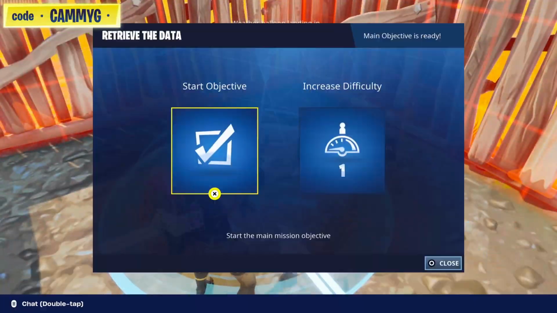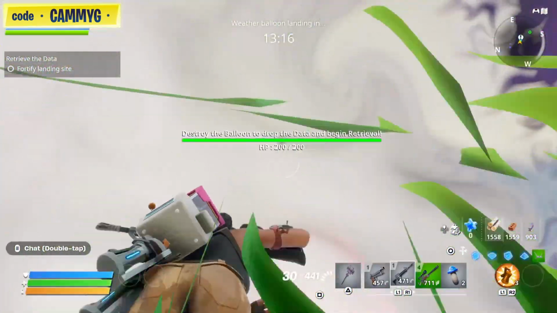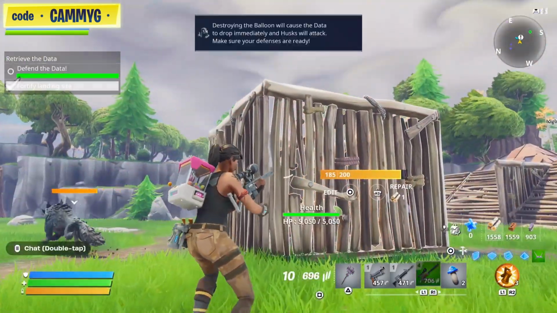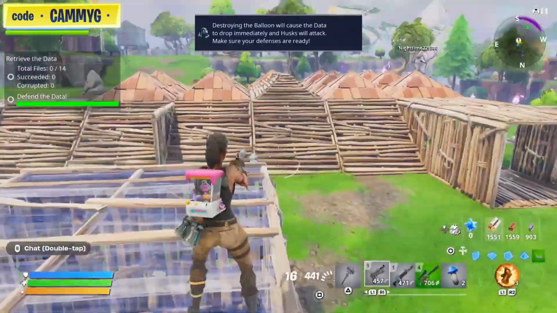Hopefully this guy is fine with me doing that. Obviously, if he votes no, oh, okay, it doesn't even give an option. Let's shoot that down with our sniper. Good job we have a sniper, otherwise we won't be able to reach it yet. We can go ahead and put a roof on this, but we probably don't need it.